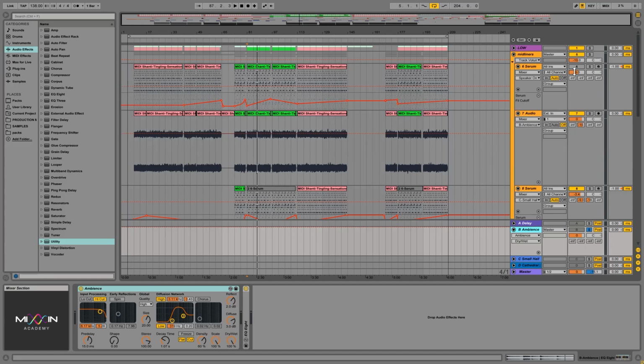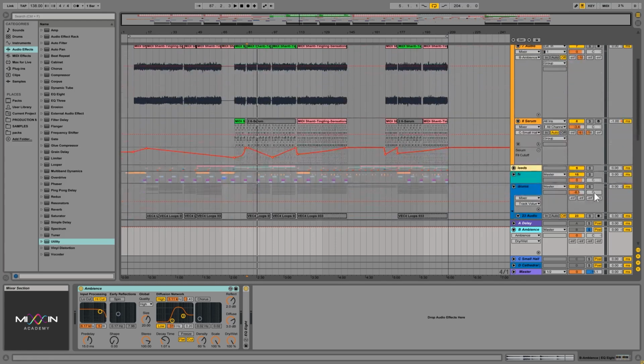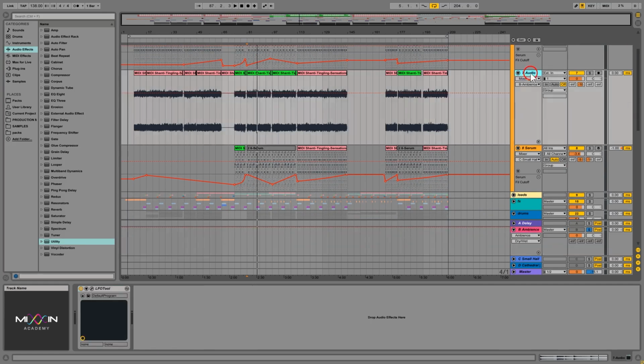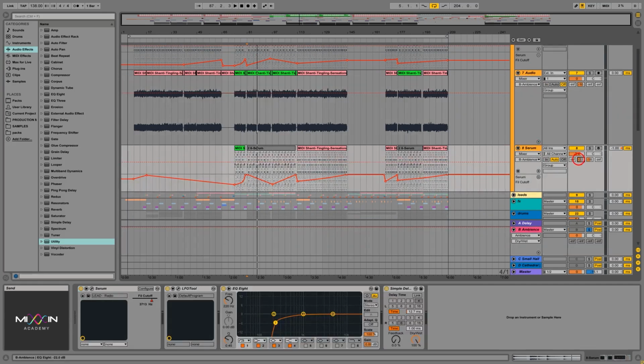So if I send all of those elements, and you can see that I'm sending those in an uneven manner, so I don't have to send a lot at the same amount of volume of this track and this track. I can send less of this, meaning that the reverb for this track is going to be quieter. So the more I send, the louder the signal and that copy of this original is that is being sent to the return track. Hence I get a louder reverb for that track, and also by that extent that track has more reverb, so it sounds like it's further away in the soundstage.